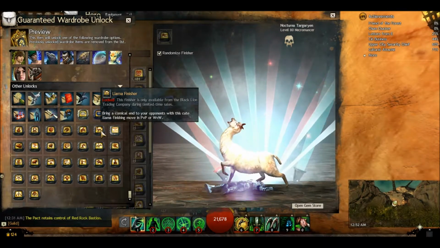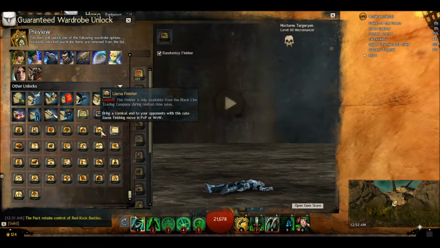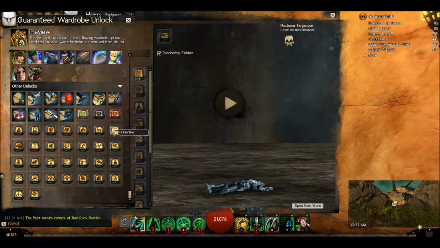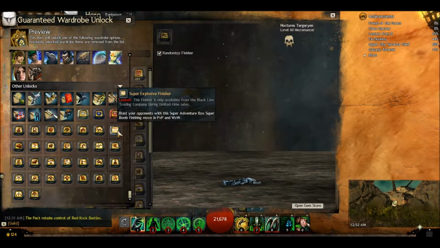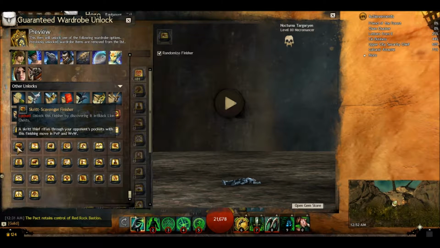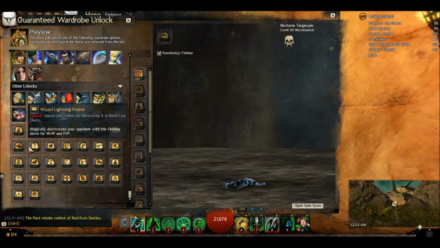I've seen that one before, but it is amusing. Yeah, most of these say during limited time sales. Super explosive finisher. Blast your opponents with the Super Adventure Box Super Bomb. And I'm guessing that's coming back in the next week or so. Okay. Script Scavenger. A script thief rifles through your opponent's pockets. Oh, these are amusing. I just never use them.